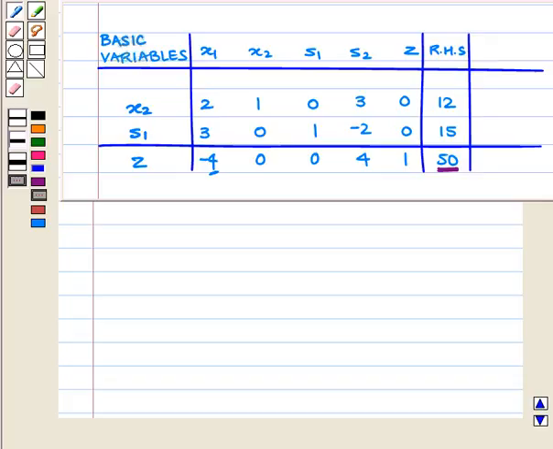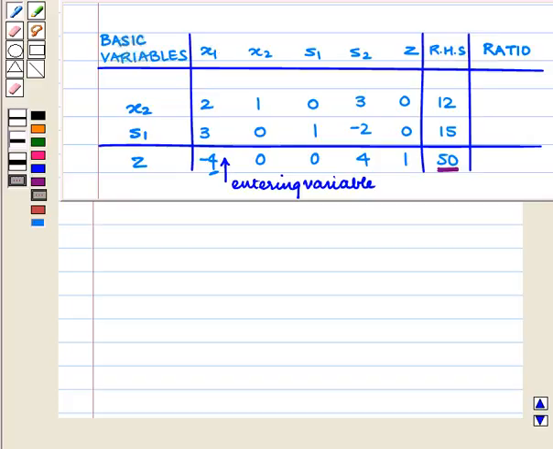So we form the next iteration. -4 corresponds to the variable x1. So x1 will enter the basis. And this column will be the pivot column.